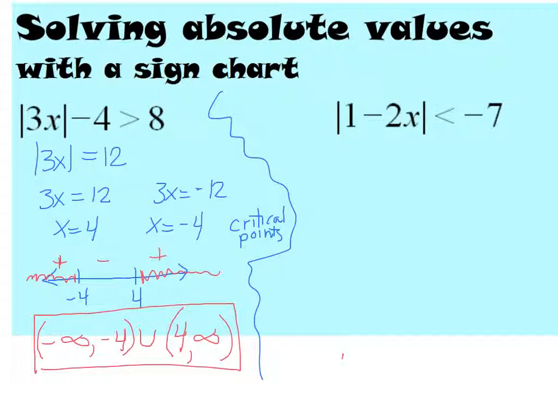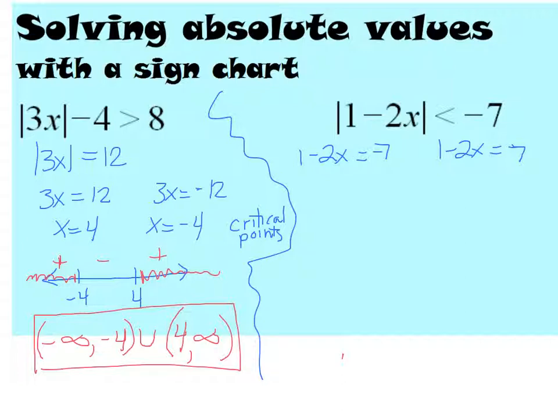First thing I want to do is get my absolute value by itself. It already is. So now we treat it like yesterday, and you set up your two scenarios. That means 1 minus 2x is either going to equal 7, or 1 minus 2x is going to equal negative... Actually, well, I guess they gave it to me as a negative 7. Maybe I should start with that. Equals a negative 7 like it said, but then that means over here I'd have a positive 7. Doesn't really matter which one's which.